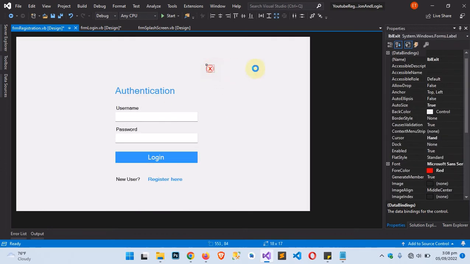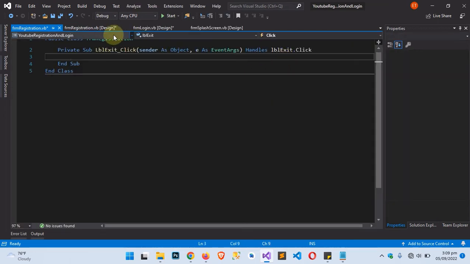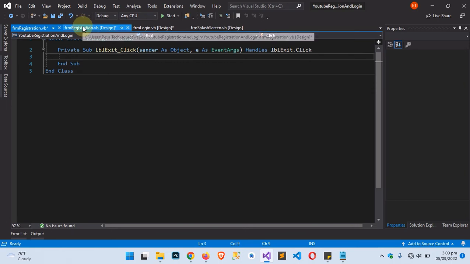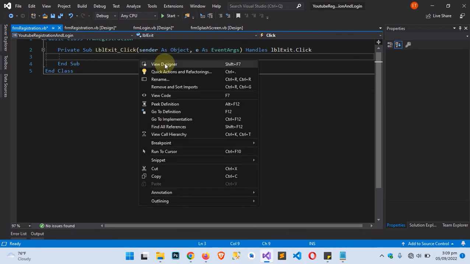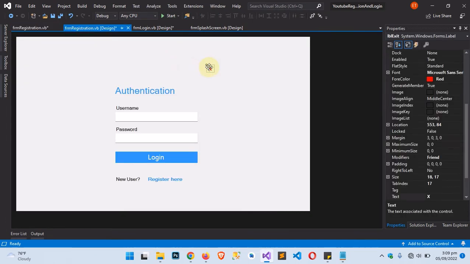Okay, so let me just position this one. Oh, I didn't intend double clicking on that, so let me go back to the design view by just right clicking here and then say view designer. Then I'll just move this to the top there a little.